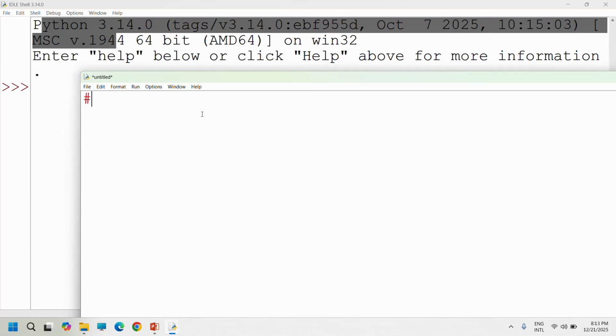For instance, I start with the hashtag, which is used for a comment. I can write my own name, Ahsaan Yaseen, program, how to take input from user.